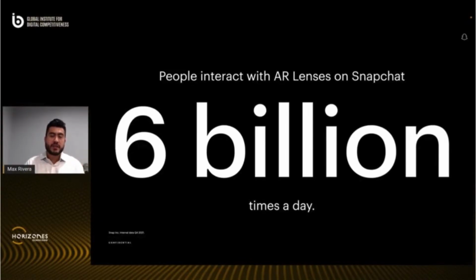And that usage is important because, again, it's really important to understand that this technology is here today. It's not a distant technology, as I mentioned before. It's really something that's happening today. And so there's a massive opportunity for your businesses, for your companies, to find consumers where they are, to be ahead of the competition and adapt to these new consumer behaviors and really start to understand how you can leverage them for your business. And just to clarify again, this is just on Snapchat.